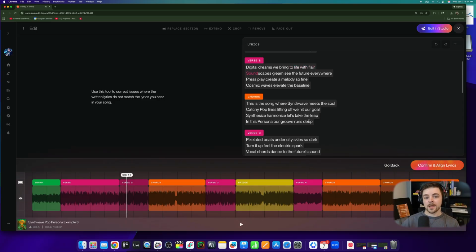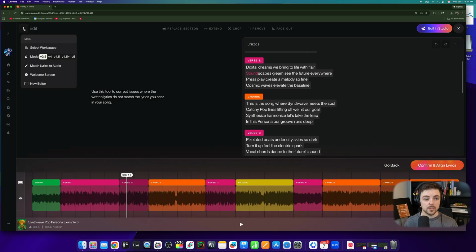So it's highlighting those words and I'm seeing that they line up well. Go through the whole song and check that. If there's some sections that didn't line up well after you click confirm and align lyrics, make modifications as needed until they line up pretty closely. Do it again, confirm and align lyrics. Once that's all done, now we've matched the lyrics to the audio, we can do the replacements.